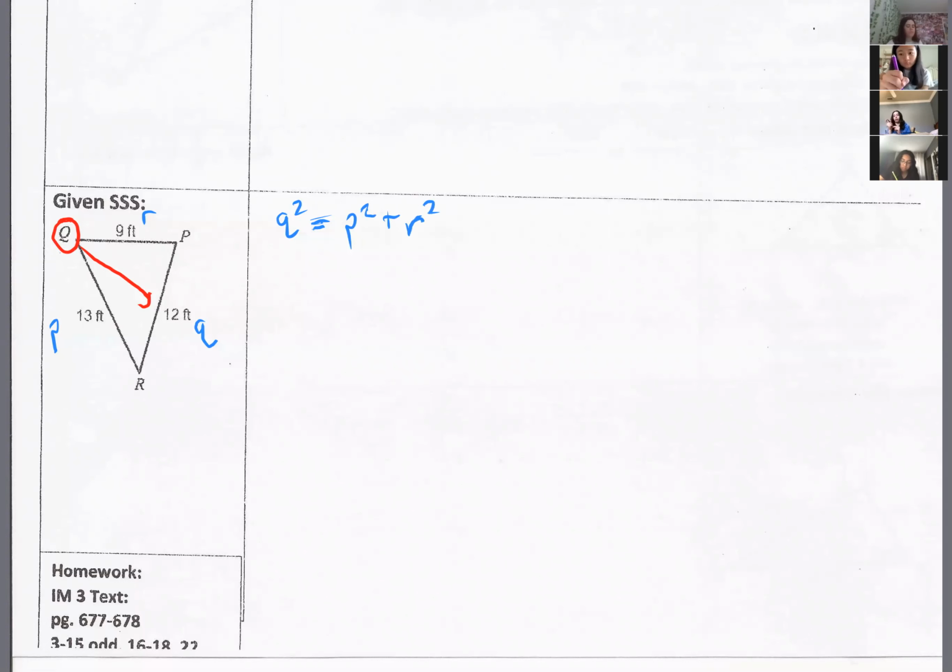It's no longer the Pythagorean theorem because you subtract 2 times the product of the 2 variables you just wrote, p and r. Then you multiply that by cosine of the angle opposite the side that's by itself. The side that's by itself is q, so I'm going to use a big Q here. This is how you would use law of cosines. Again, it doesn't matter which angle you solve for first. You can solve for P or R first if you want.